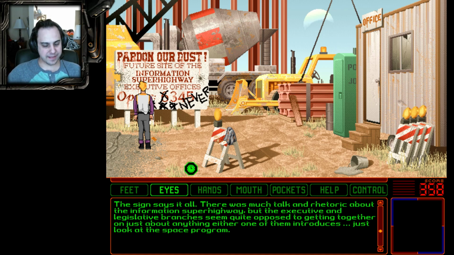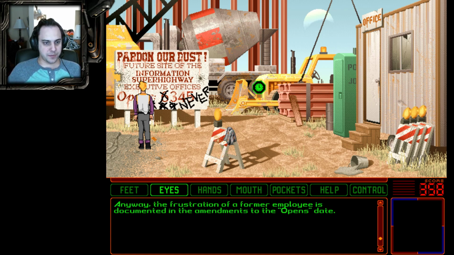There was much talk and rhetoric about the information superhighway, but the executive and legislative branches seem quite opposed to getting together on just about anything either one of them introduces. Just look at the space program.